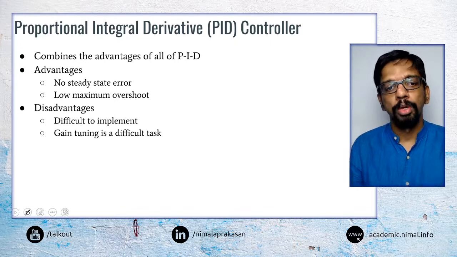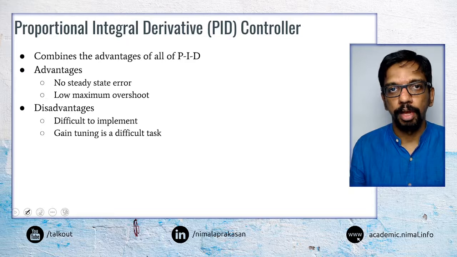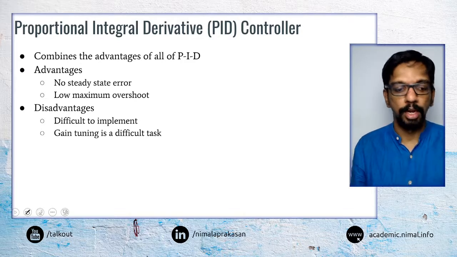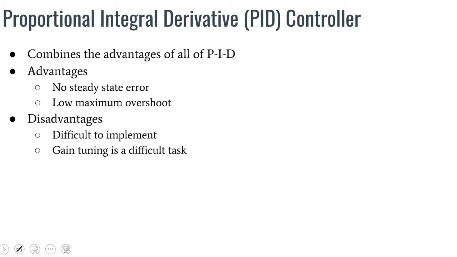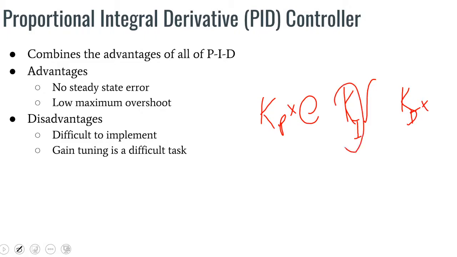And also, one of the other issues that we will find is identifying the K values. So if you recall the main PID controller equation, we always had a constant value multiplying the error value. Then there was a constant value multiplying the integration. Then there was a constant value multiplying the derivation. So all of these, we had these K values.